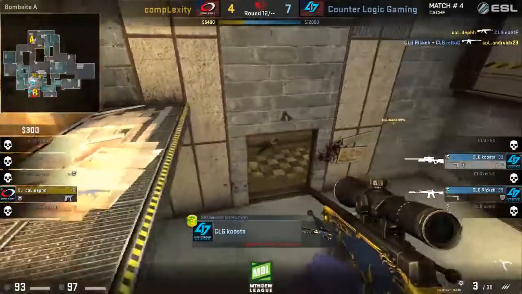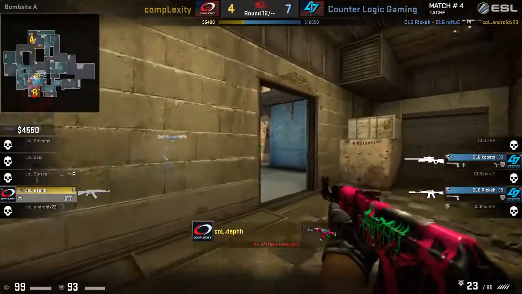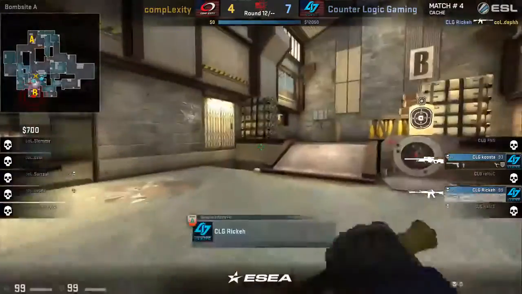Now Kusta moving back in. Thankfully Ricky got that kill. That miss could have been huge. Now they're gonna have to push back against this. Def is solo alone here, swinging back forward. He looks the wrong way.